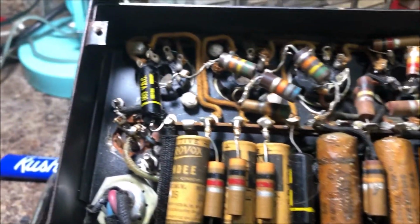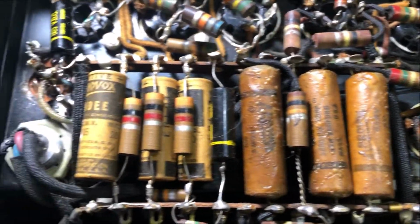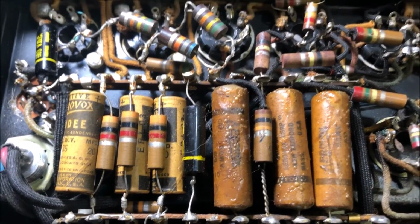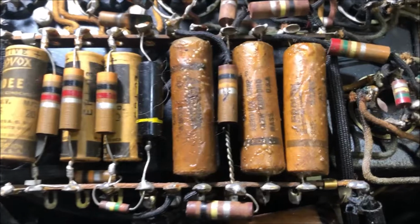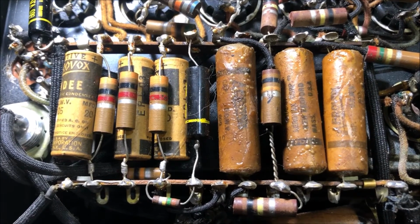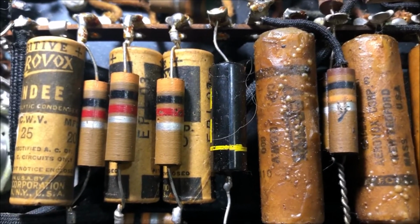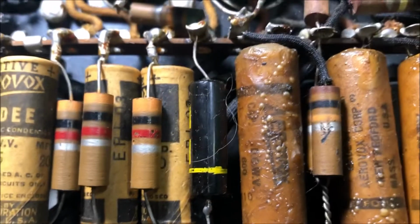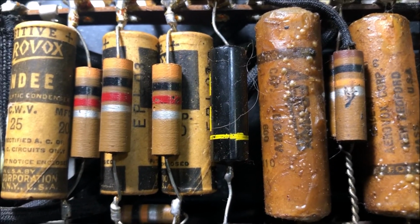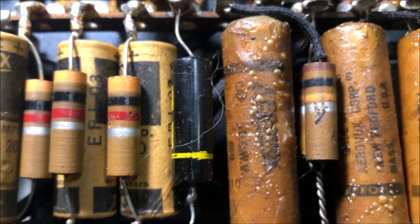Onward. Next step is I'm going to replace all these bypass and coupling caps with new stuff. In the case of the coupling caps, I'm going to use some new old stock stuff. By the way, whoever installed that Black Beauty there, I hope when you die you come back as a, I don't know. I mean, how do you know what it is? Don't worry, trust the science.